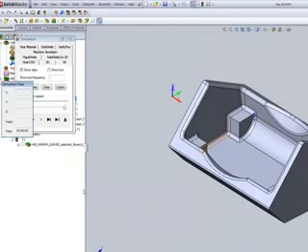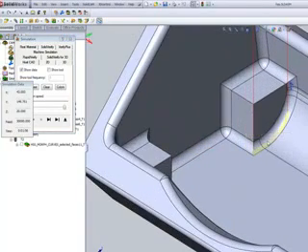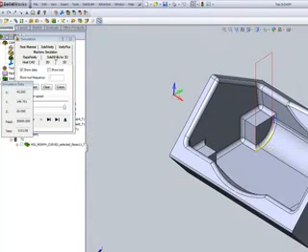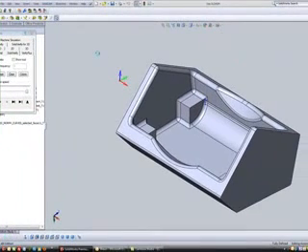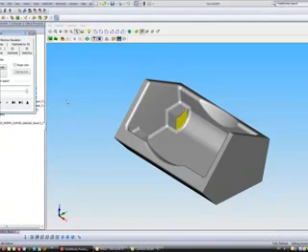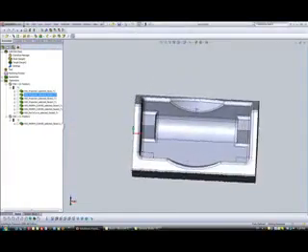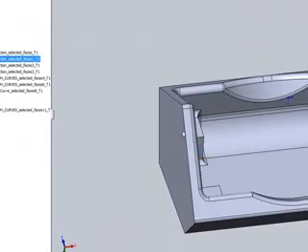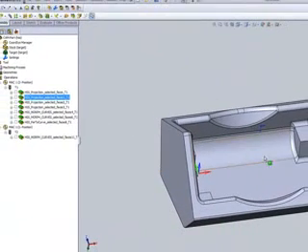If we take a look at our simulation, you'll see that our toolpath will go down in this area and mill out exactly what it can. We also use our Solid Verify for our simulation, and you see the tool go down and work exactly on that area only.